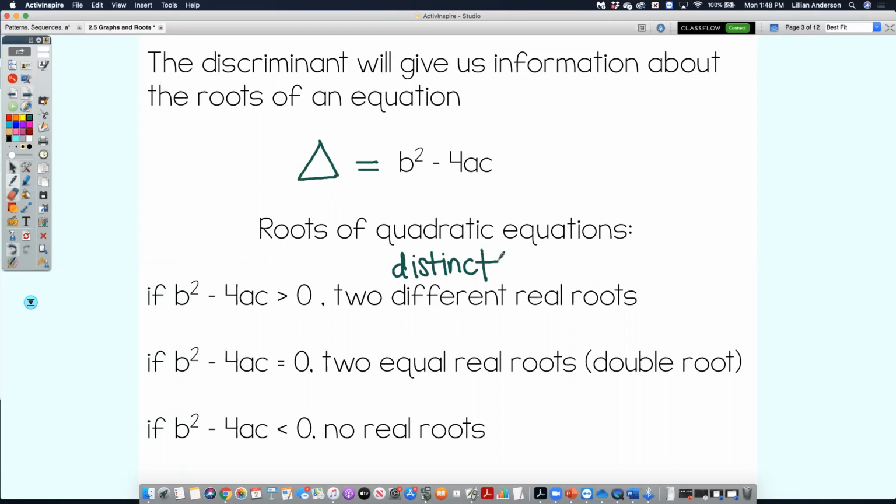If the discriminant is equal to 0, then you have two equal roots. In other words, a double root. That essentially means that the value doesn't just show up one time, it actually shows up twice, but it's the exact same value, hence the double root. And lastly, if the discriminant is less than 0, then you won't have any real roots. You'll have imaginary ones. That's when i comes into play. Now with this level of IB, on the SL level, you won't have to worry about dealing with any imaginary roots, okay? And so you pretty much just got to be able to work with the first two, but the last one's also good to know as well, just in case.